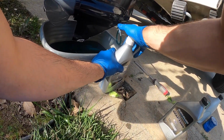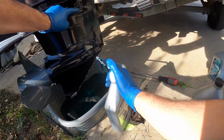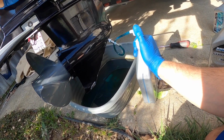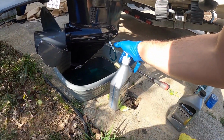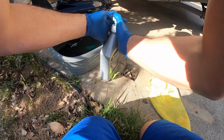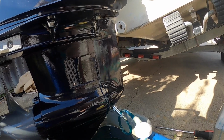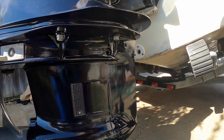So we'll go ahead and keep pumping and just wait till up here we get that oil or the gear lube just coming out. We'll let it settle a little bit and then we'll keep pumping. Got about a quarter of the bottle to go. This one had just under a quarter. Oh, there you see it start spurting it out a little bit. We'll let it settle a little bit.